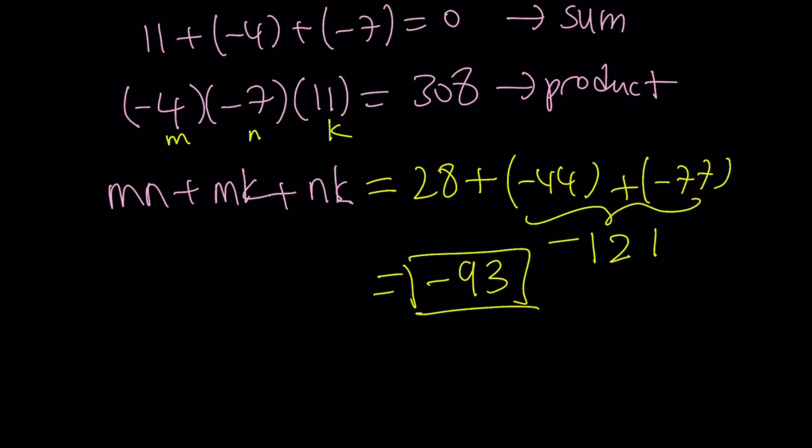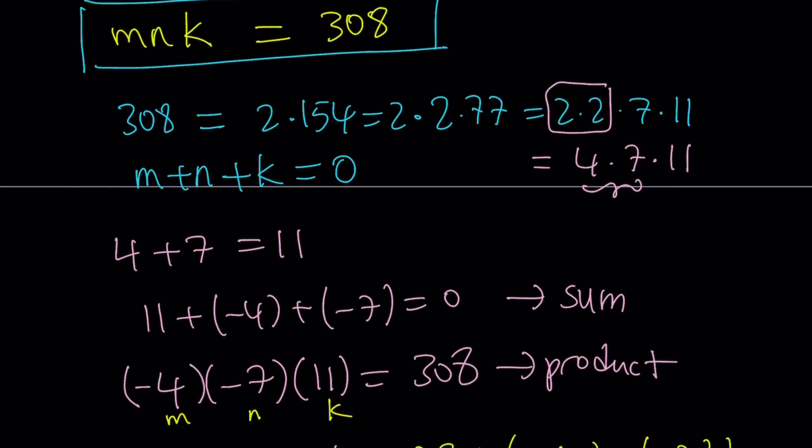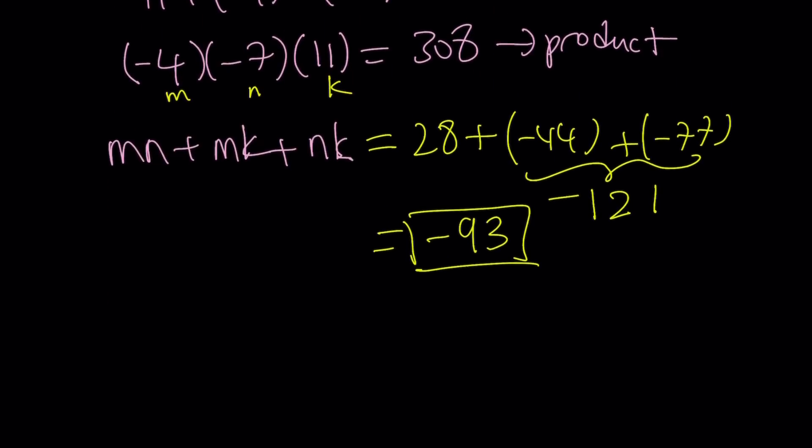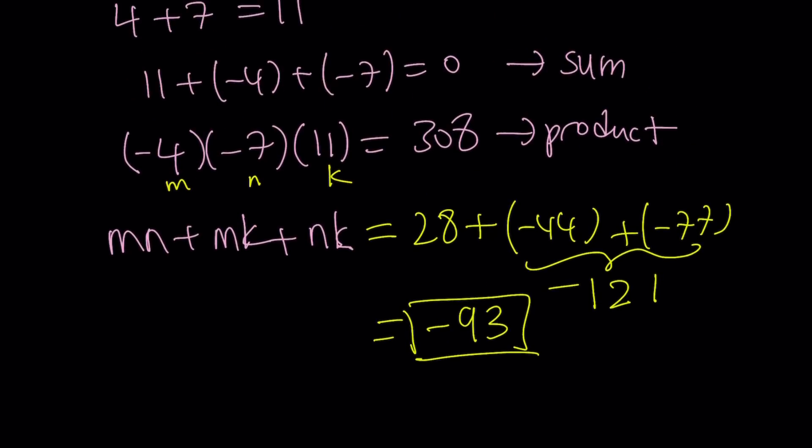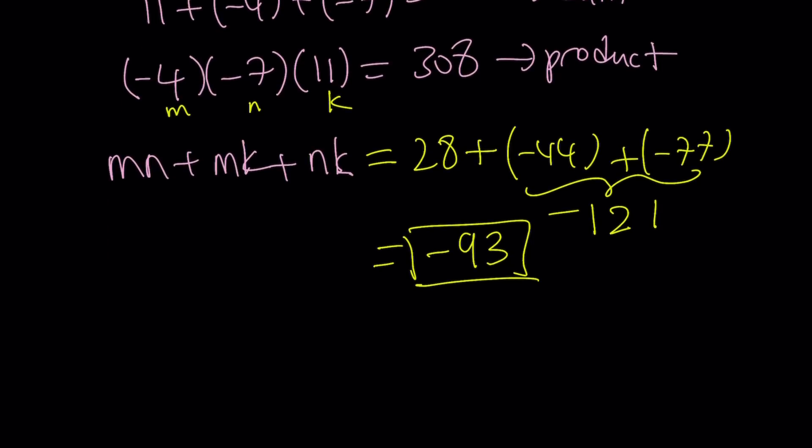So we got the values. Well, seriously? That's it? Well, we got it. So we don't have to worry about it further. Like, you don't have to search for non-integer solutions. There's only three solutions. Remember, the theorem, I don't know what it's called right now. But anyways, so the solutions are negative 7, negative 4, and 11.